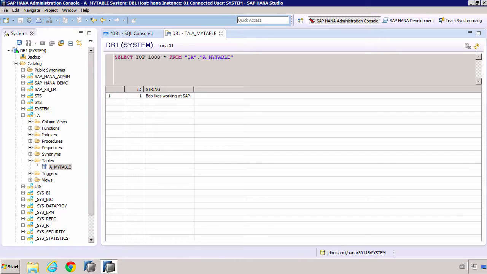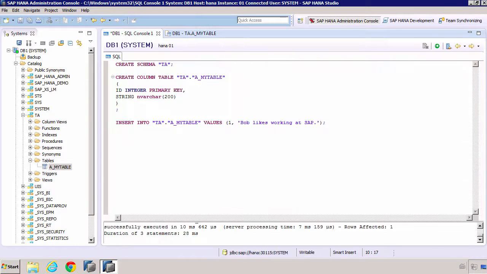Now there are different ways of doing this. We're going to cover all the different ways in the videos within the HANA Academy. But in this example, let's assume we've already got a table with some data, as this example shows, and we want to build an index after the event. So what we're going to do is go back to our console, and we're going to go and create that index. Now the syntax is quite straightforward.